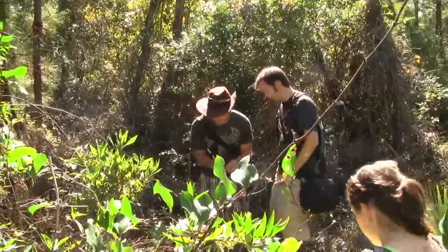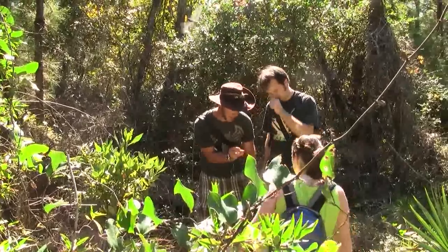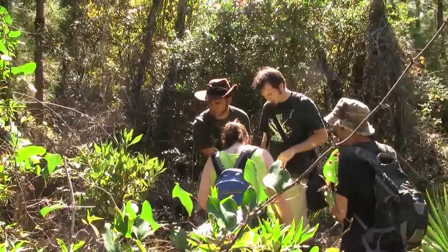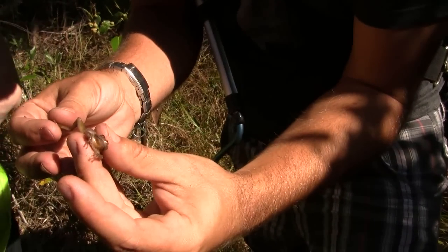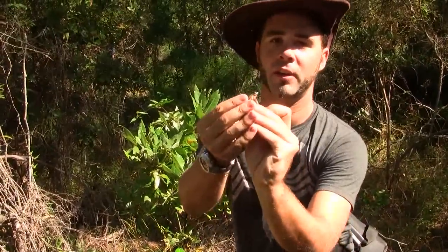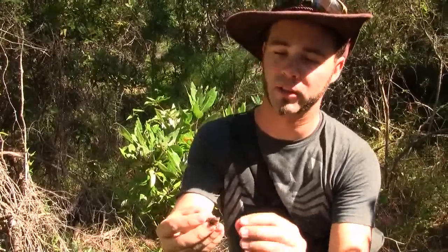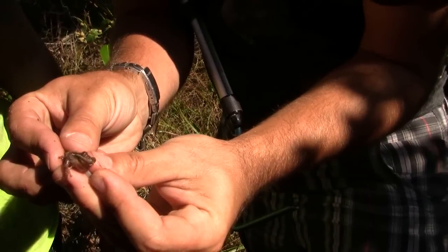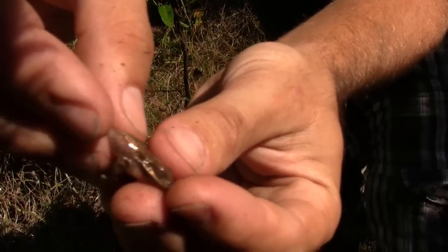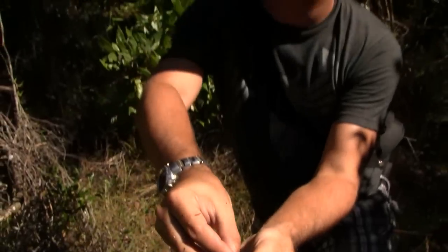This is a squirrel tree frog. The black bar between the two eyes, and then the tympanum — solid brown. I've never seen one that dark in color. The pine woods treefrog would have yellow spots under the legs. We found this squirrel tree frog inside of a moist log. The easiest way to tell when you have a squirrel tree frog, as opposed to the green tree frog which is also common in this area — even though squirrels can be green, this one was hiding so he's brown — they'll have a black bar sometimes between the top of the eyes, and the tympanum, or eardrum, is going to be solid brown. On a green tree frog, there'll usually be some green or all green in the eardrum.